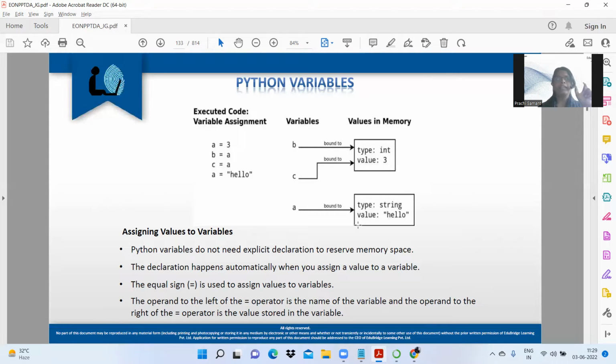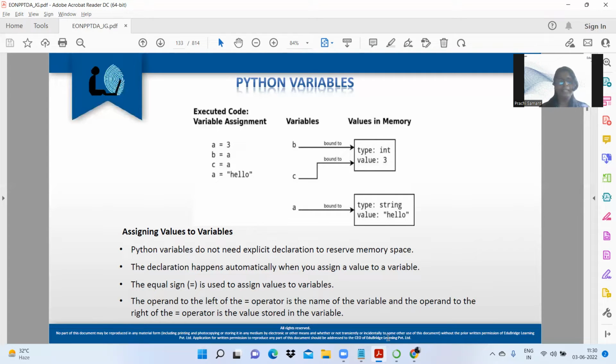If by mistake I give it some other name, suppose I gave the name as PQR or XYZ, after a few days when I or anyone else refers to my code, that person will not get any idea why I had created that variable. That's the reason whenever you are creating clean code, it is very important to keep an eye on what type of name we are giving the variable.